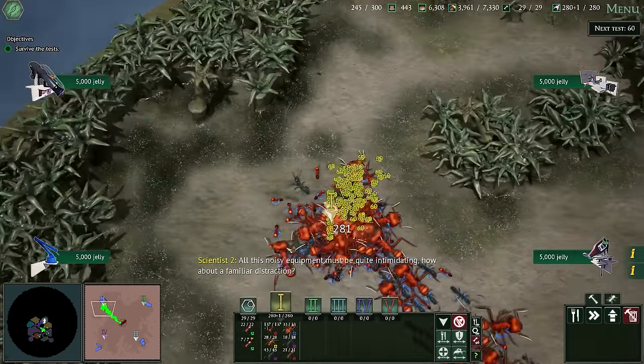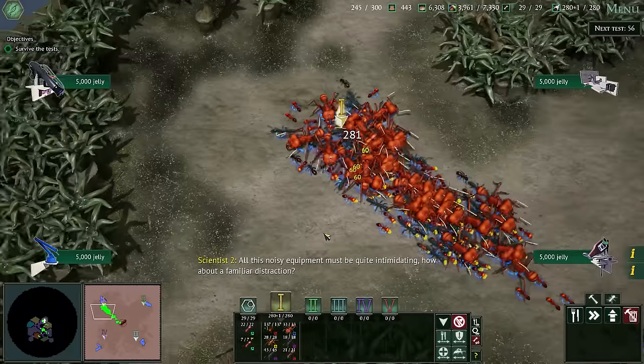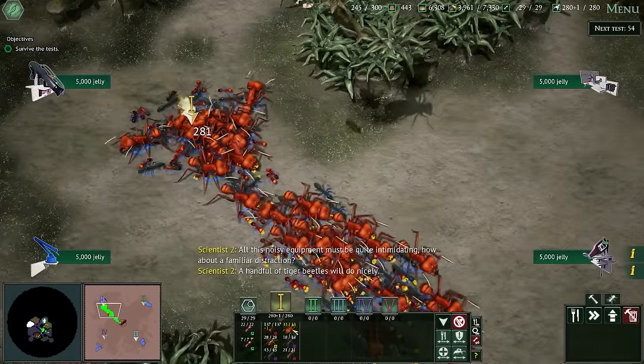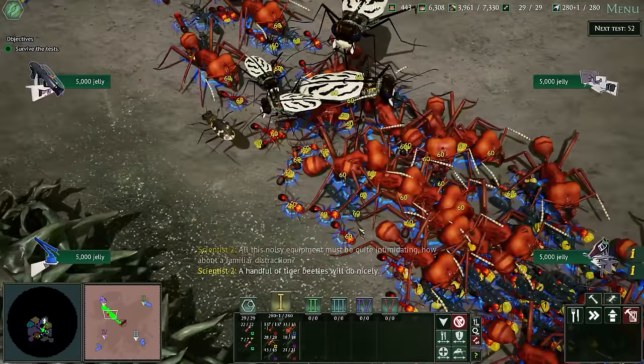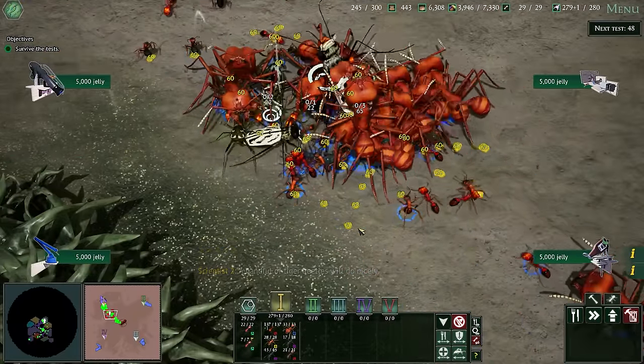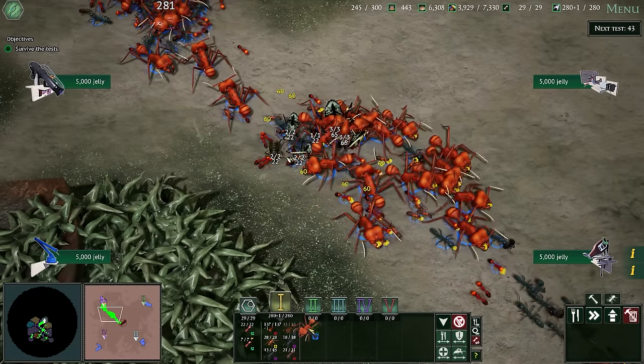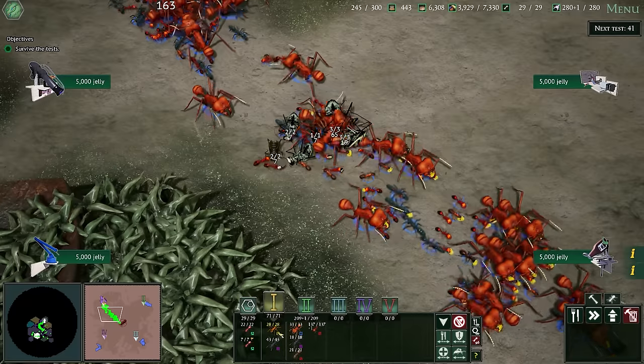All this noisy equipment. Yay! Must be quite intimidating. No. Familiar distraction. Okay. Full of tiger beetles will do. Oh, tiger beetles are good. I like tiger beetles. Nom nom nom. Oh, that was a bad place to drop them, wasn't it? Terrible. All right, we're going to 2. I can't remember what it was next, but we're going to 2.